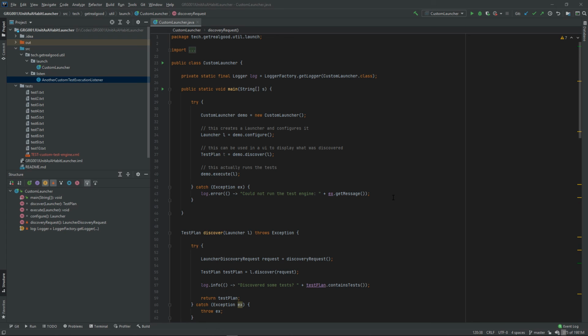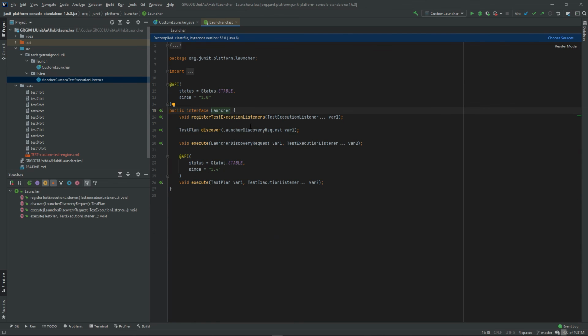So let us take a look at the most important interfaces and classes of the launcher API. First and foremost, let us look at the launcher interface. Control click. This interface basically is an instance of the implemented launcher of some kind.